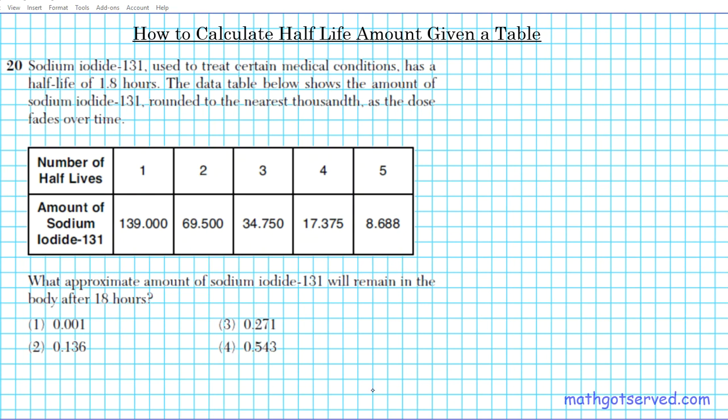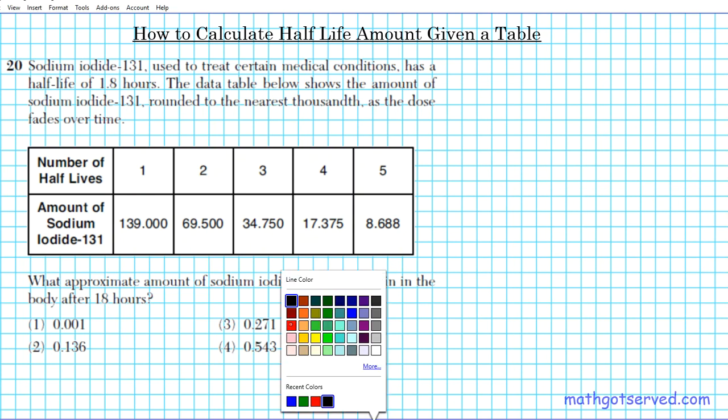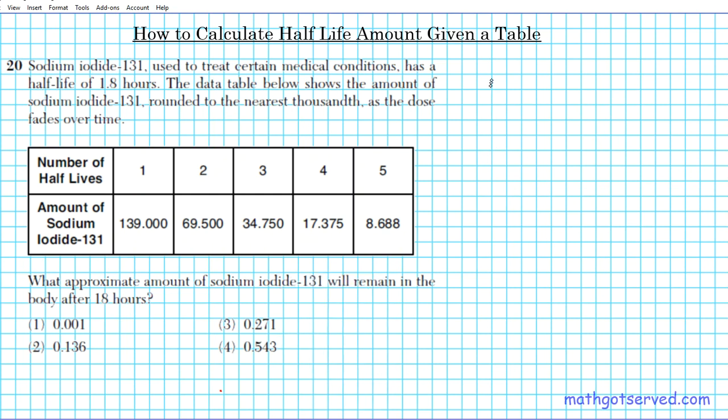So what we need to remember here is the formula for half-life. Let's go ahead and write it down. The formula for half-life calculations is the final amount A is equal to A sub 0, the initial amount, times 1 over 2, because we're dealing with half-life, raised to the time divided by the half-life. In this particular problem, all we need to know is the initial amount, the time, and the half-life, and we are good to go.